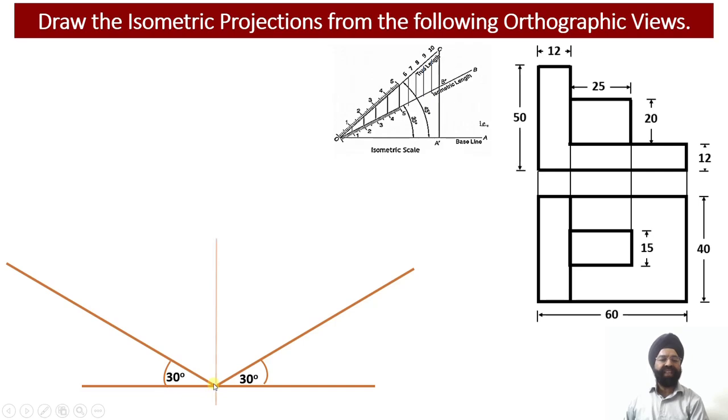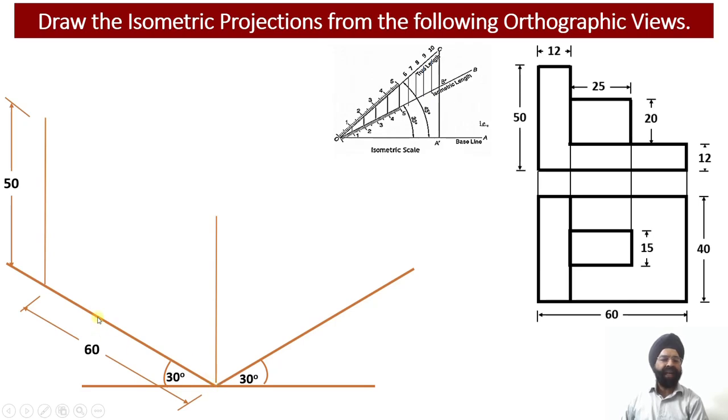Now from this origin, once again, the y-axis will be drawn, which is going to represent the height of the solid. So we know that we are going to draw the front view face of the solid, and the front view face, it is this one. It is drawn along the left hand side. So along the left hand side, we know the dimension, that is length of the solid, is equal to 60 millimeter. So we have marked the length of the solid equal to 60 millimeter along the isometric x-axis, and along the y-axis, the height of the solid equal to 50 millimeter has been marked.